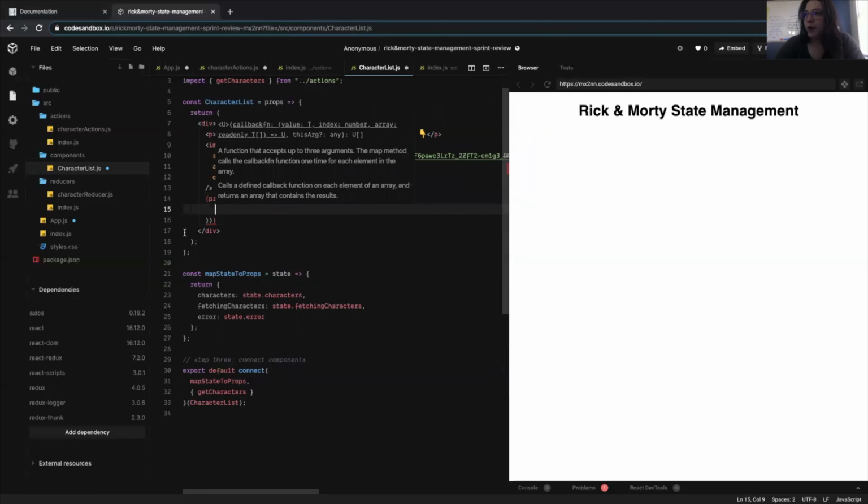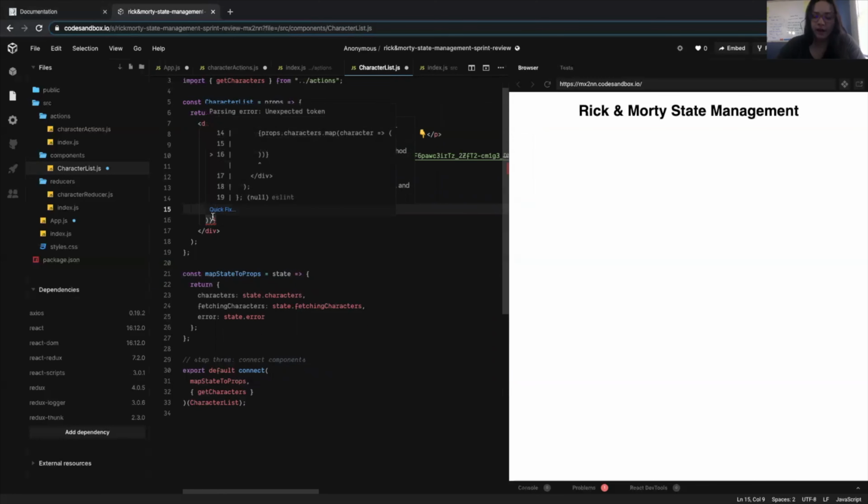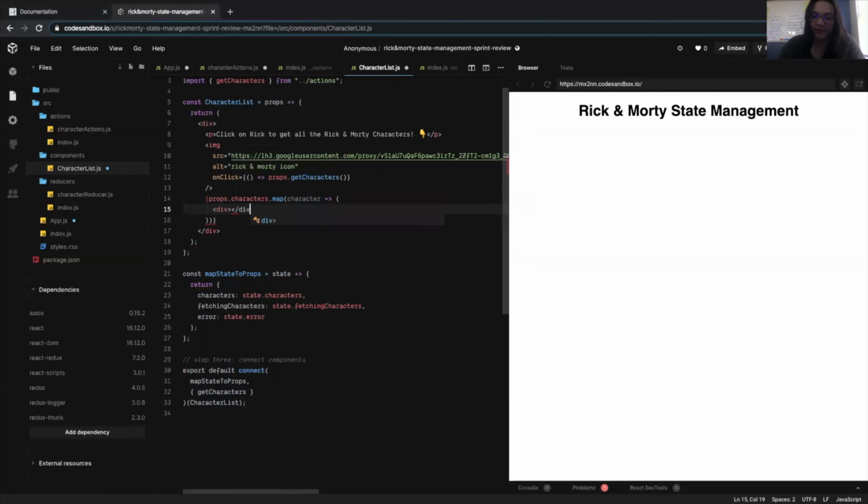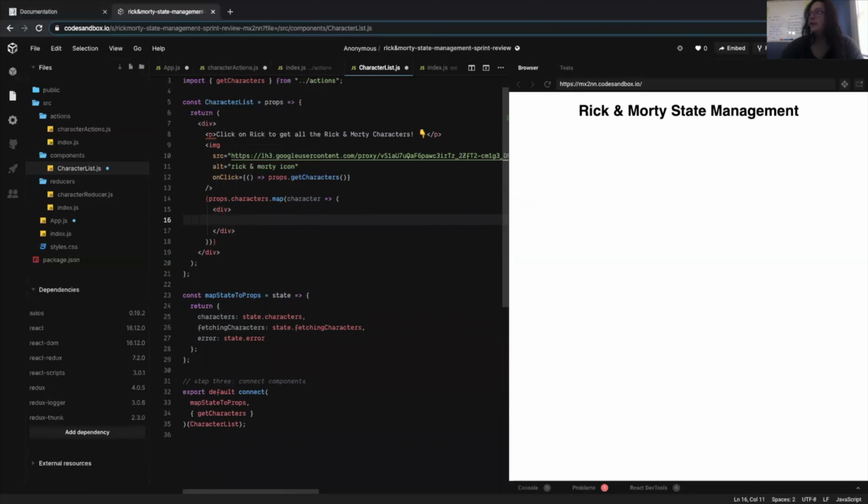All right, so open that up. And then in here, we need a div, which is why it's throwing you a whole bunch of red lines, because you don't have a div. It's throwing a fit. So now you have a div. And then here is where it gets very, very similar to last week. You are pulling out the pieces of information that you want.